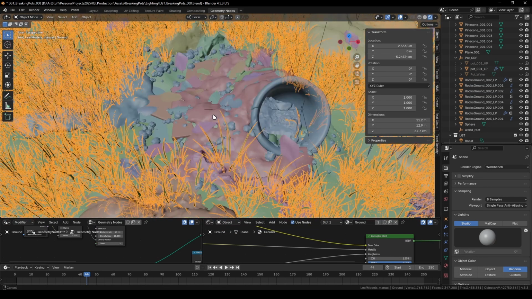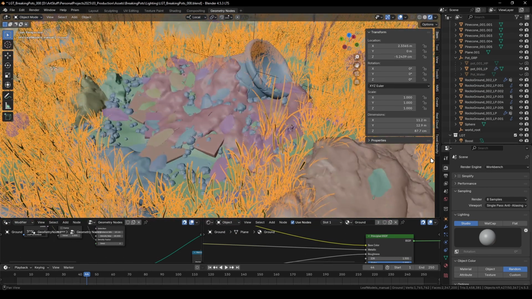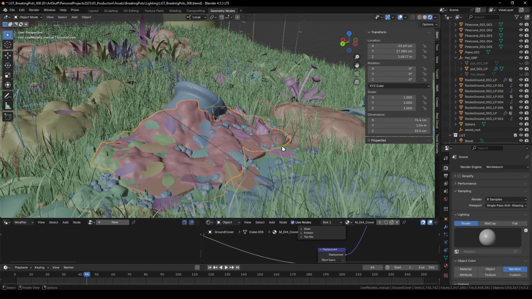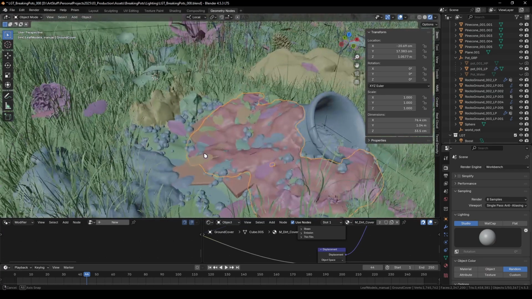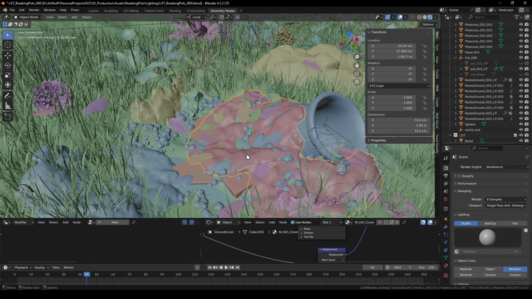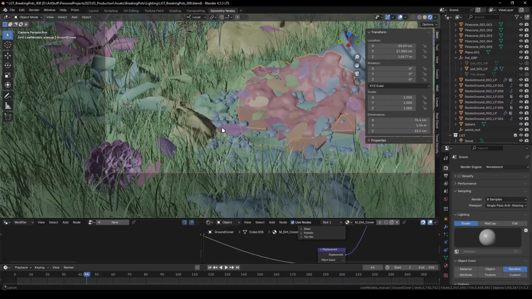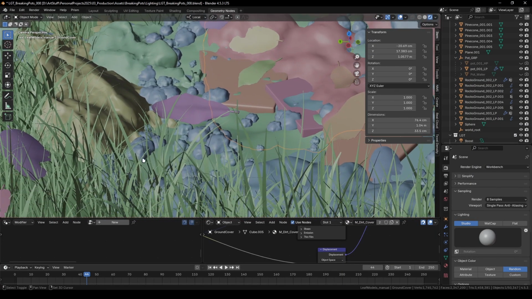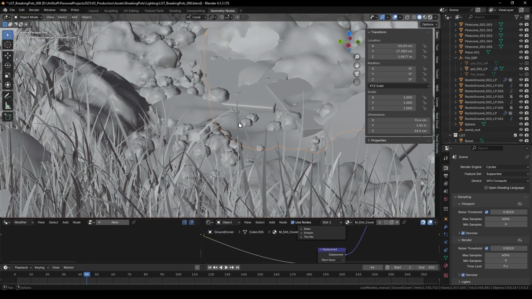sim. So yeah, it really depends on what you're trying to achieve. For me, I'm trying to achieve something that looks like it's crumbling, and having these dirt balls really helps. And in places that don't have the sim, even though I don't have the sim here, I still added it. And I'm just gonna switch to Cycles real quick to show what it looks like.